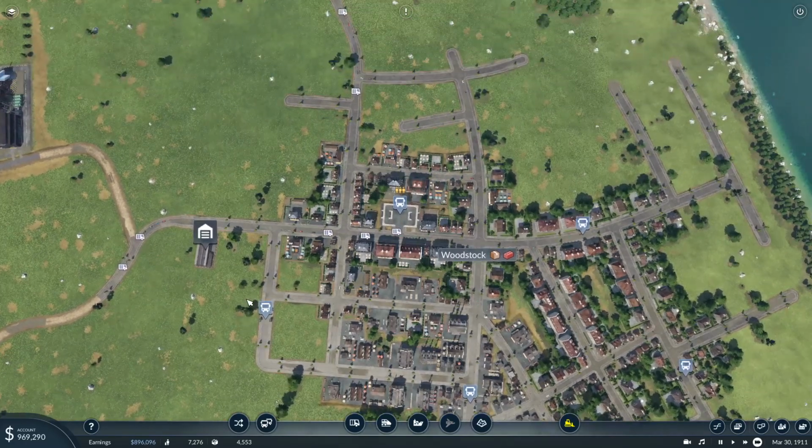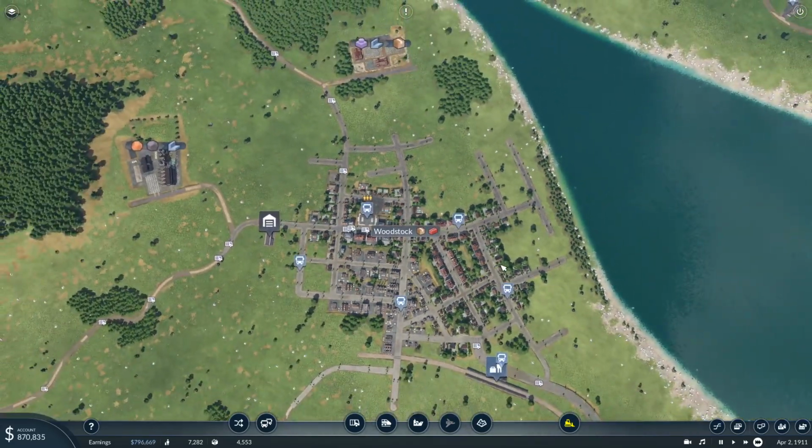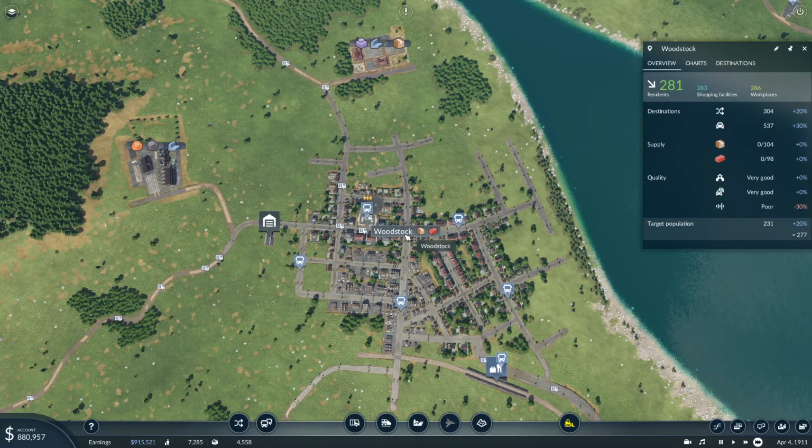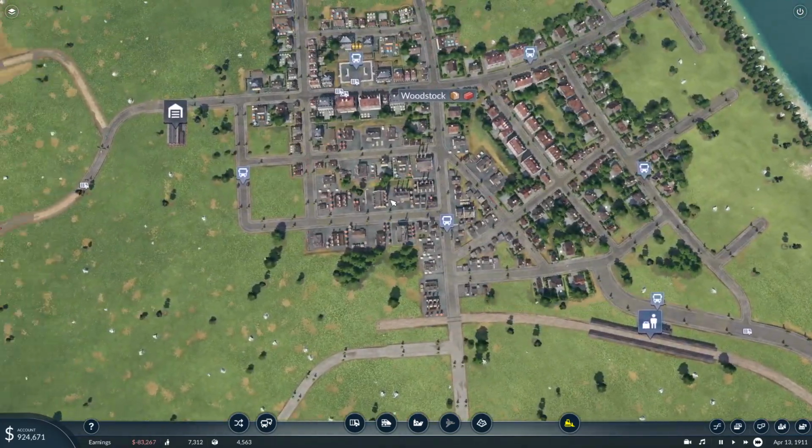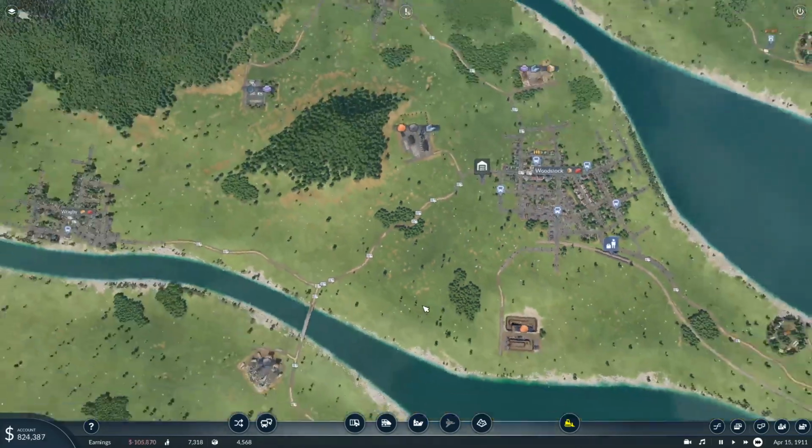And I think that should be it. Okay, and it looks like the AI is expanding in this direction. And is Woodstock actually expanding considerably? Plus 20%. That's not bad. Actually, that's not bad at all. So we'll leave that be. We'll go and create the bus line when that time comes.